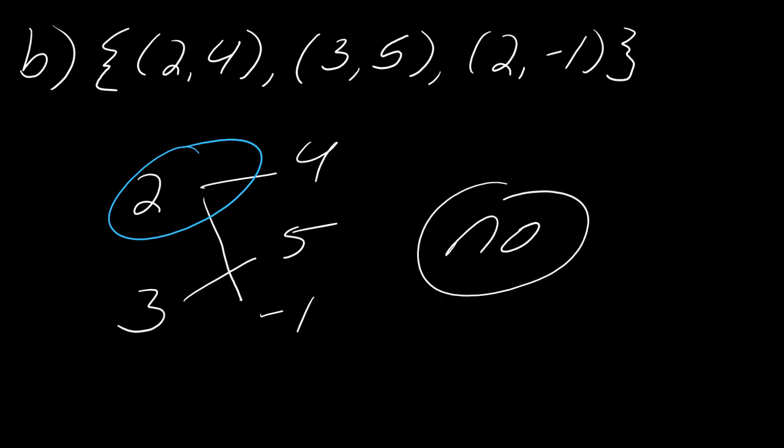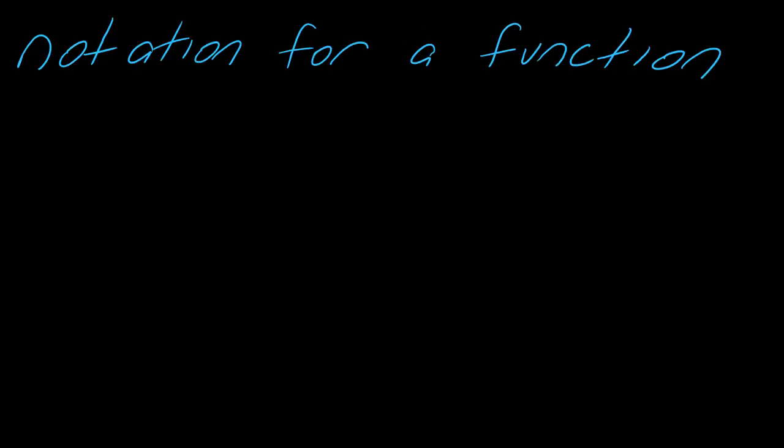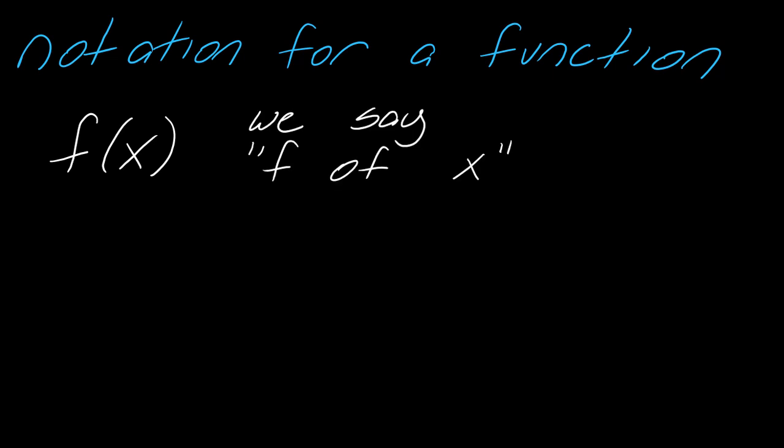So this is pretty easy to figure out if you have just a set of points. But the reality is most of the time functions have to do with equations. So when we're talking about equations, we have a special notation to denote that we are working with a function. And that notation looks like this. It's this f with these parentheses and this x. And what we say is f of x. So you want to make sure that you're using that notation properly.